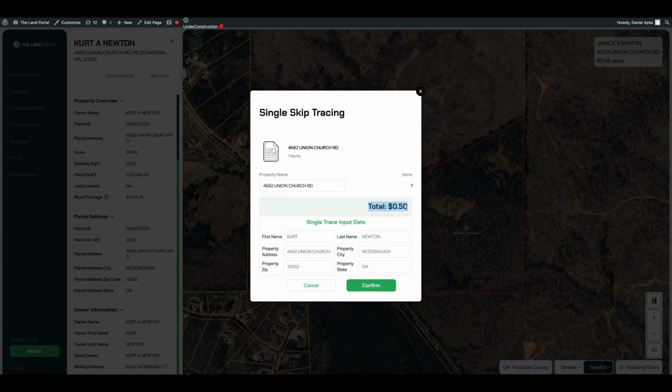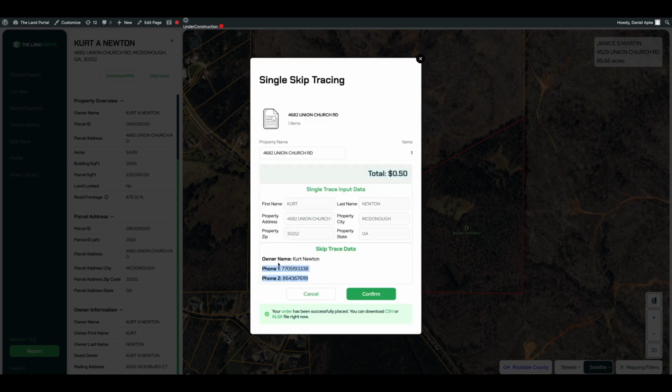I have an admin account. This is free for users that are in premium or platinum. And you hit confirm. And this is going to store in the property card. You get the phone number right here and you guys can skip trace this guy and call him. Or if you have neighboring properties or landlocked property behind yours and you want to buy that too, whatever your situation is, this is a very one-click free button to use to get the skip tracing data.